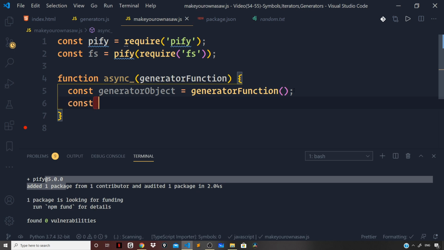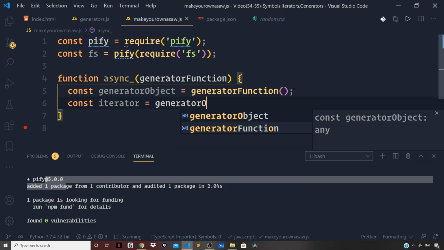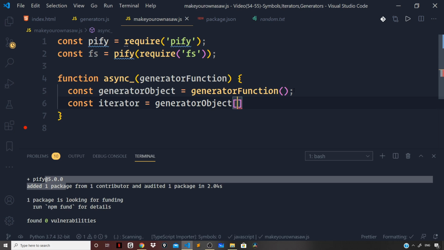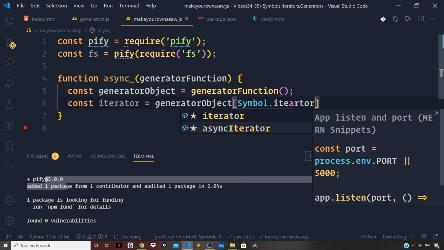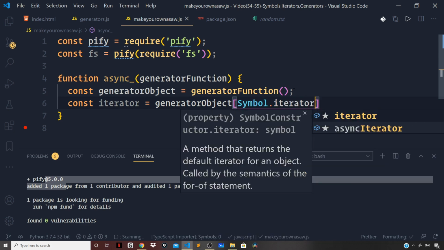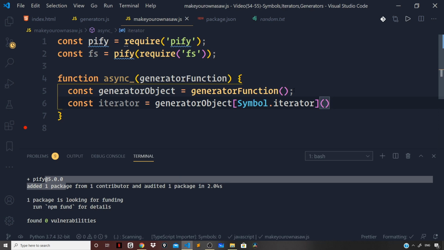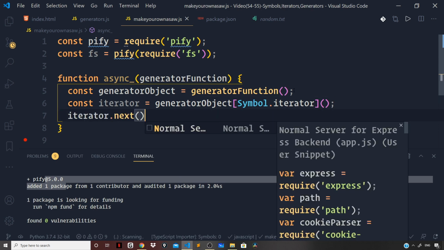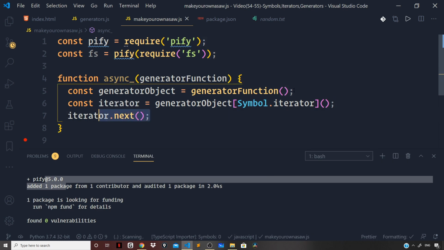So I can say const iterator equals generator object, Symbol.iterator, and right here invoke this. Next let us say iterator.next, and from this invocation we will get an object which has a done property and a value property, and let us destructure the value property like this.